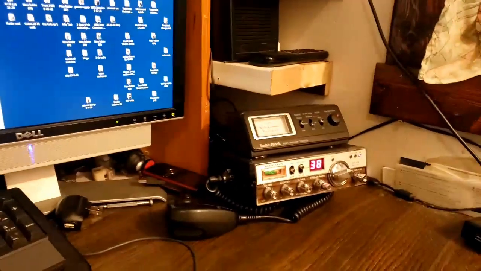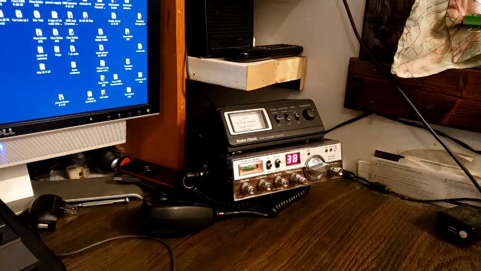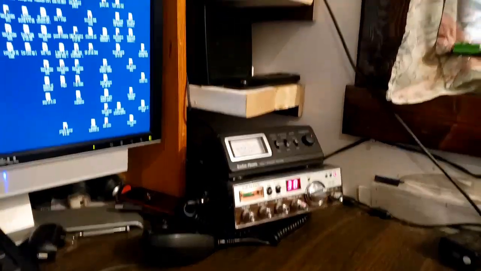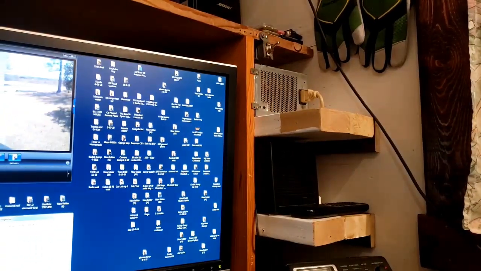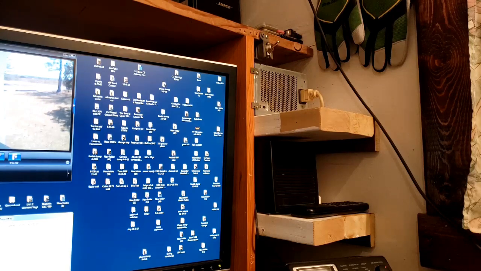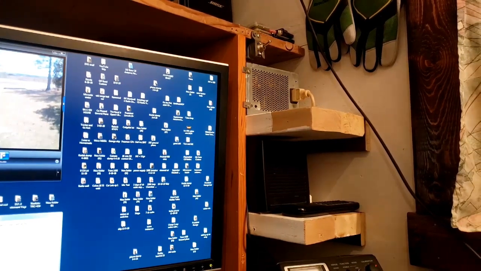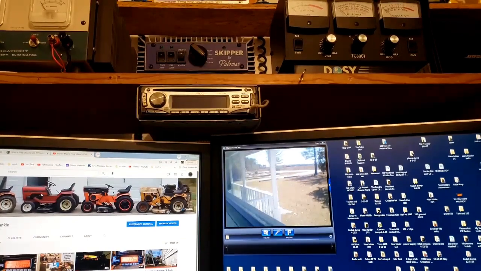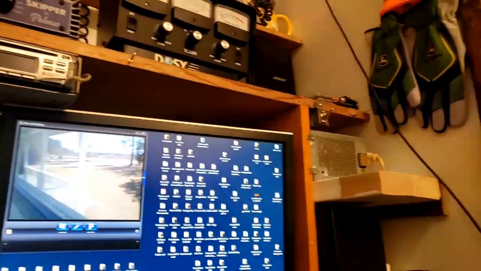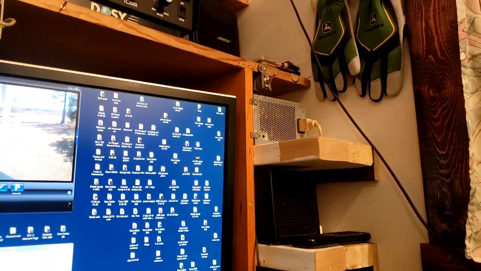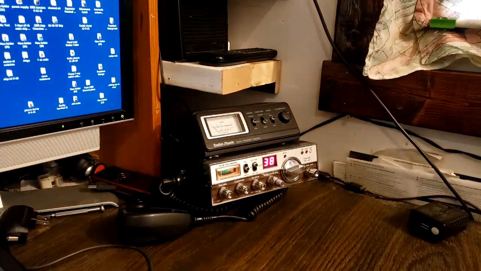If I try to run any more than that 18 watts that radio does, the circuit breaker inside the power supply will trip and the power supply will shut off. So when that shuts off, well, then I lose the amplifier. It's not a huge deal because you just flip the switch and it's back on again, but it limits me to the radios that I can run on this.